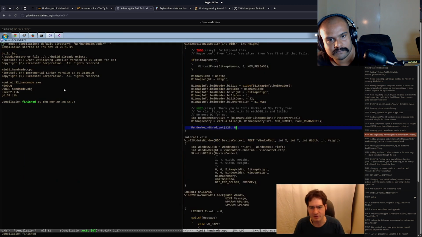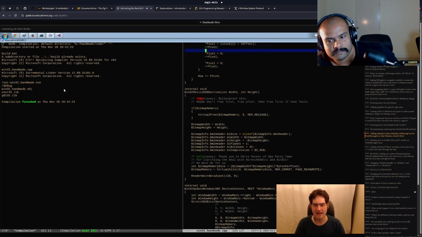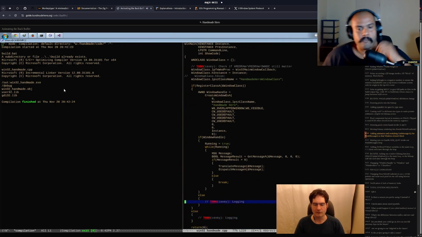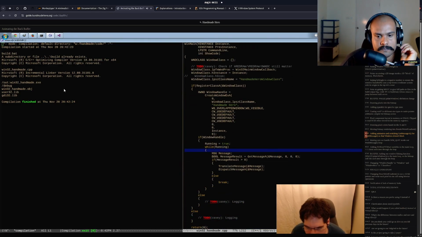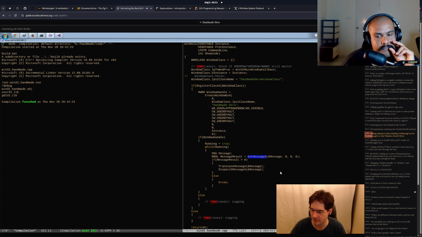So now we have every reason to believe that this function will work. But we need to do something if we want to actually make that animate, which is what I want to do. We need to go down here and not wait for Windows. We do not want to wait around while Windows stuffs our message queue, because if you remember, I told you about GetMessage, and one of the problems with GetMessage is that it will block. So once we run out of messages, we will block right there. Windows will shut us down and wait for another message to come to our queue. It'll go do other things, switch to another process, use that CPU time effectively.